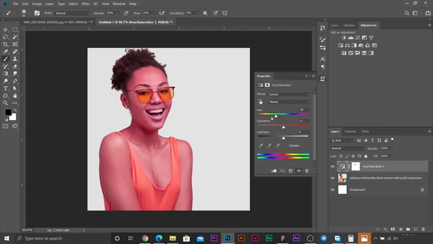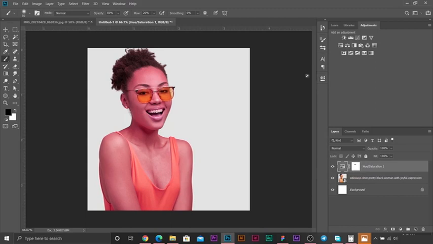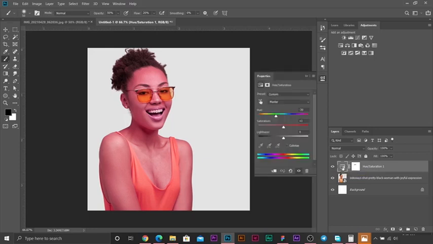let's change the color from red maybe to something blue. So you can always go back to the adjustment layer, just as we did. You can go back to the hue and saturation layer or any other adjustment layer you choose, click on it, and the panel pops up again for you to adjust the properties again. That is one of the beautiful things about adjustment layers. They are non-destructive, which means you can always go back to them and adjust the changes you have made before.